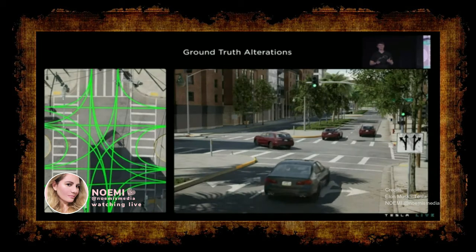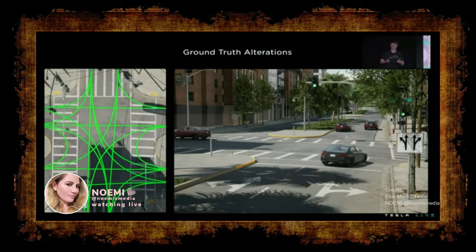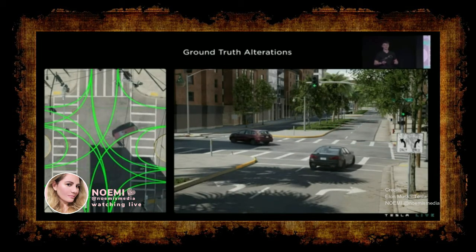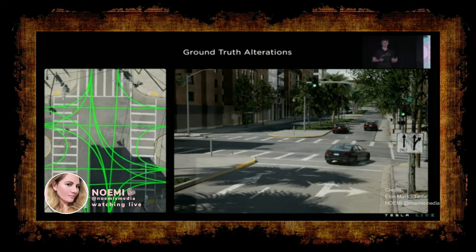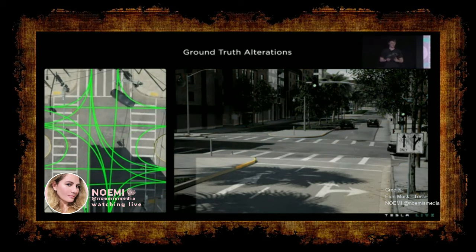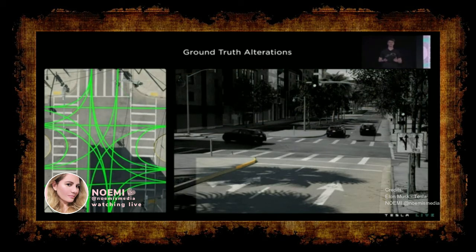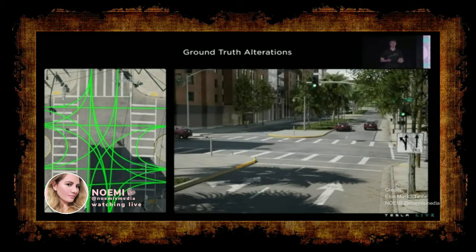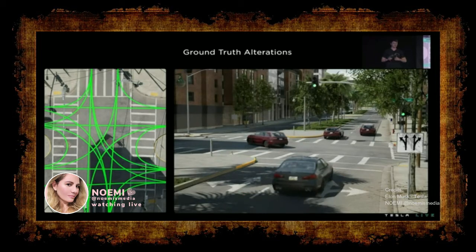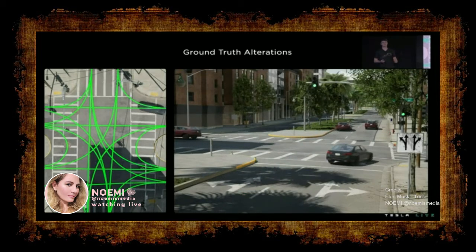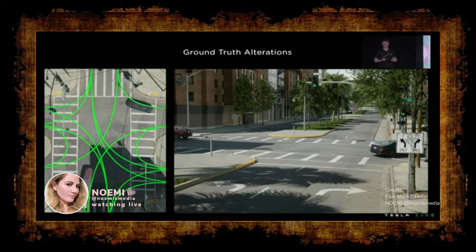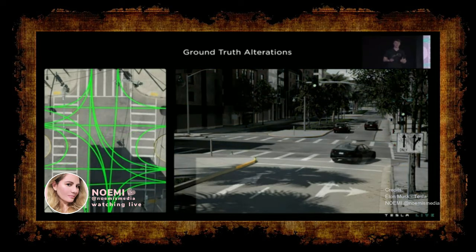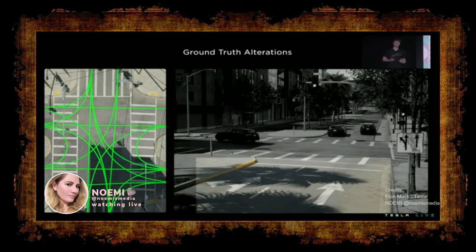And we can even take this one step further by altering our ground truth itself. Say John wants his network to pay more attention to directional road markings to better detect an upcoming captive left turn lane. We can start to procedurally alter our lane graph inside the simulator to help create entirely new flows through this intersection to help focus the network's attention on the road markings to create more accurate predictions. And this is a great example of how this tooling allows us to create new data that could never be collected from the real world.